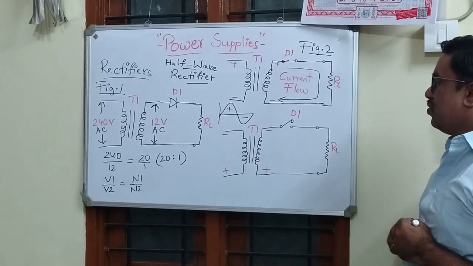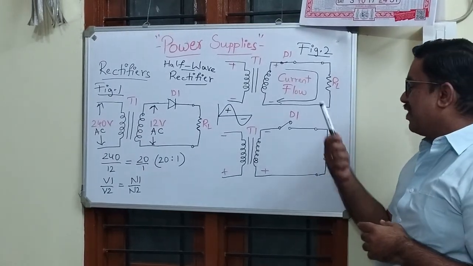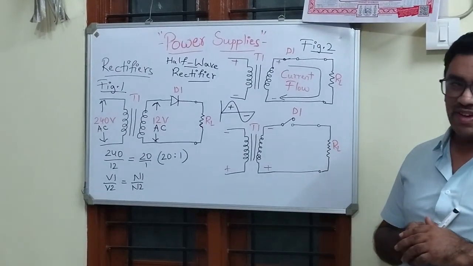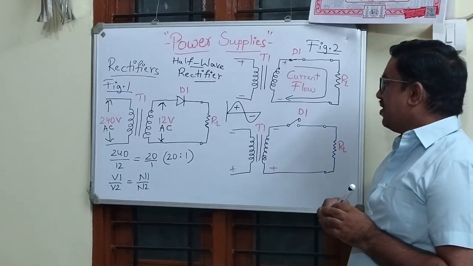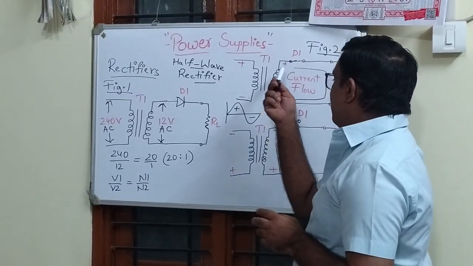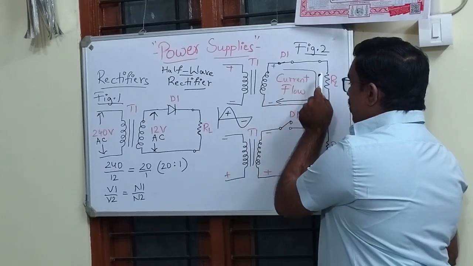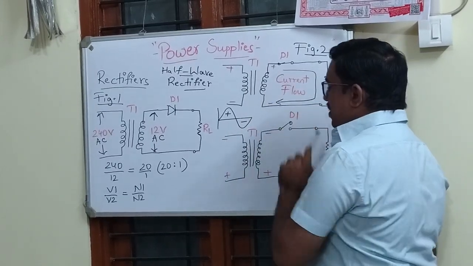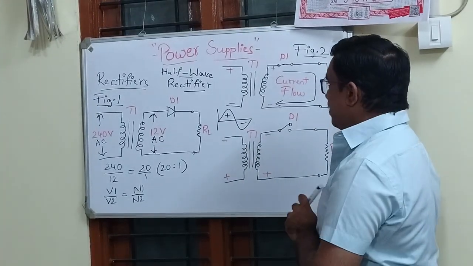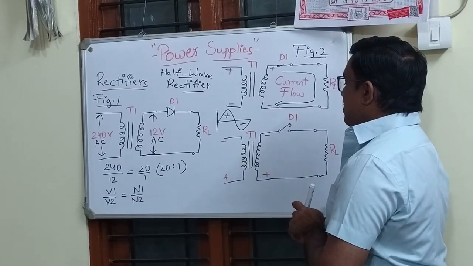As we know, a silicon diode conducts in the forward bias. So this diode conducts and hence a current flows from the positive terminal to the negative terminal of the circuit.